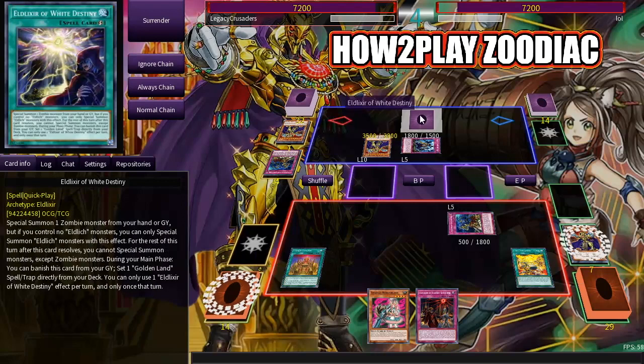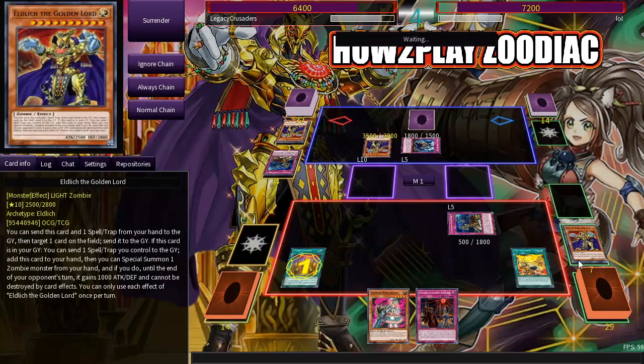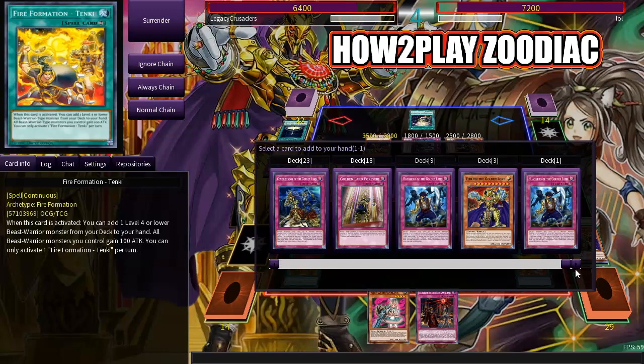So we can switch another card off of Cursedland. We can grab another Lord. I believe we have a second one in deck. A Lord? I think so. If not, we're still gonna get something. Yeah. But is Lord better than one of the other cards we could use with Lord?